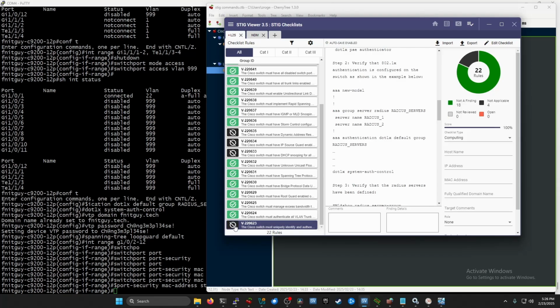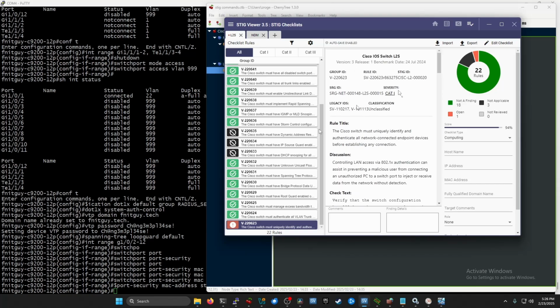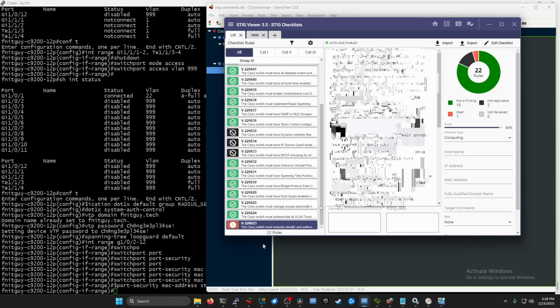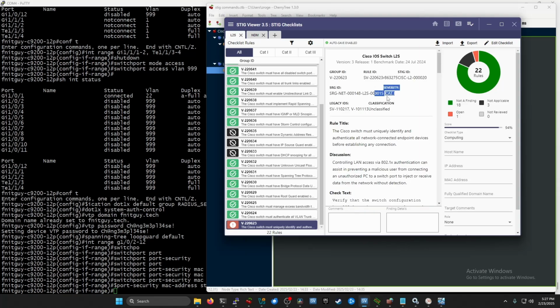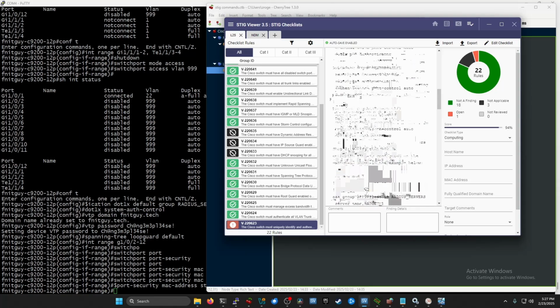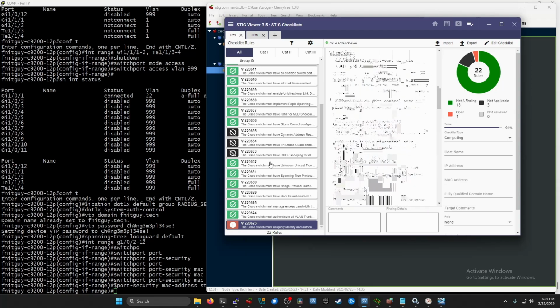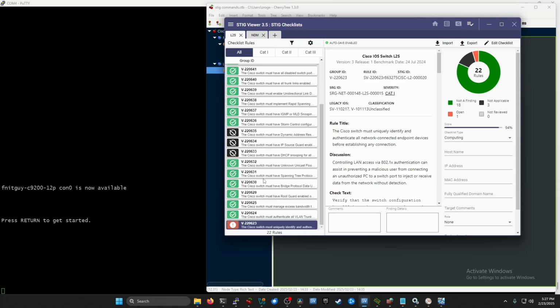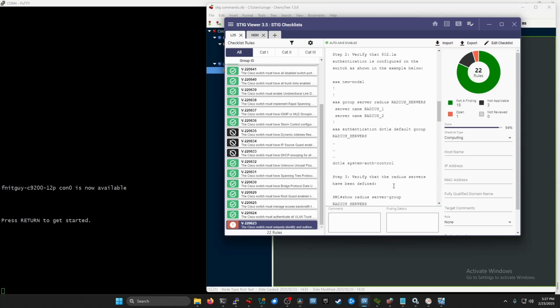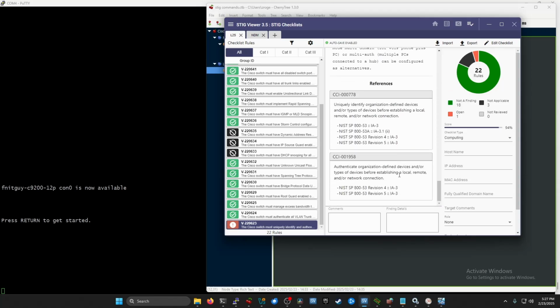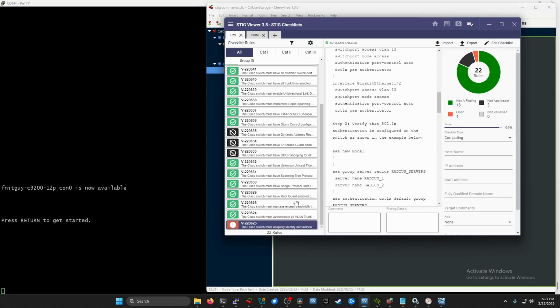We do not have .1x set up, so this is indeed a finding. It is a Cat 1, so that's a big deal. What you need to make sure that you do is communicate with your cyber team and have them POAM this item, so that whenever you do get inspected, the inspector is already tracking that you don't have .1x set up, that you are using sticky MAC as a compensating control, and that you do have a timeline to get .1x implemented on your network.